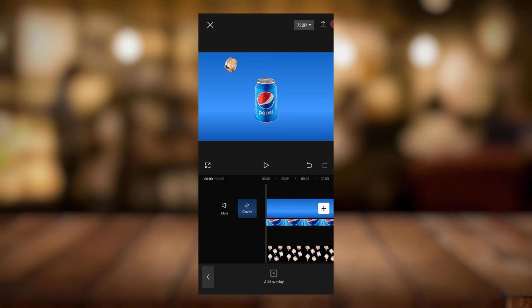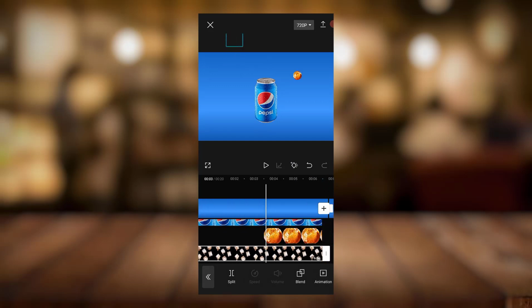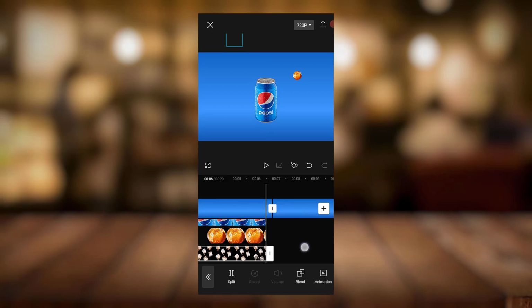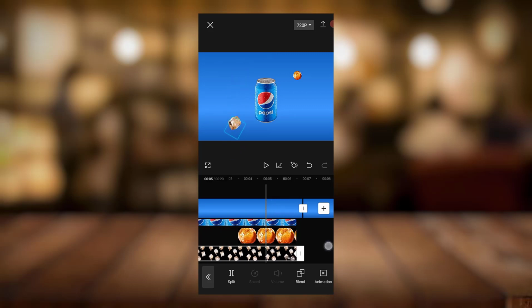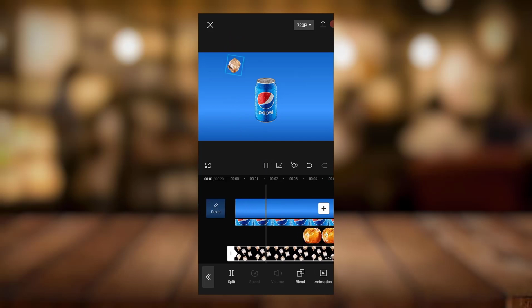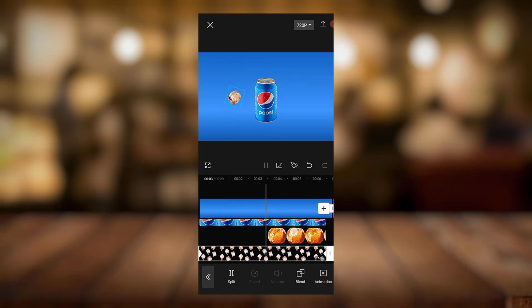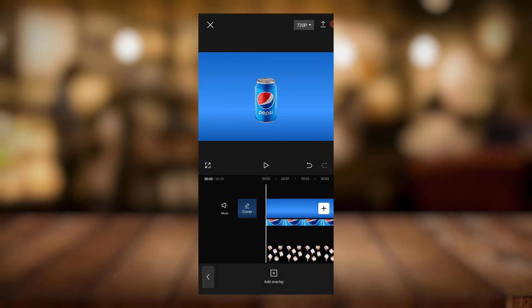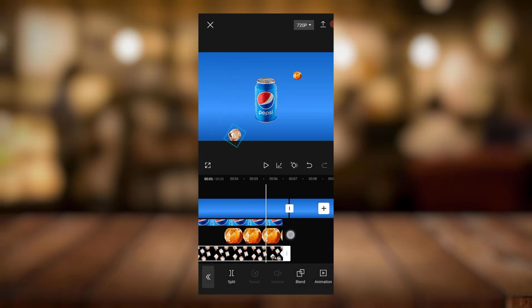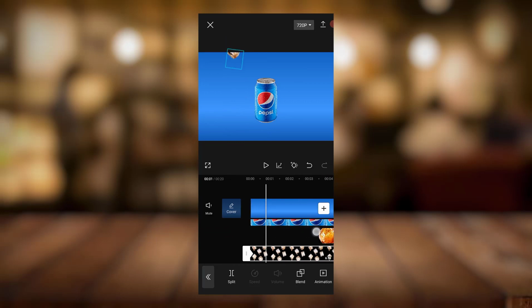The next thing we'll be doing is just come here and add a bit of animation on this. First click on this, add this keyframe, then position it somewhere around here. Then we'll come to this other side, add another keyframe. This time we can choose to flip it this way. We can just put it like this. See, when I play it, that's beautiful. I just want to be sure the animation is not moving very fast.